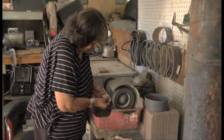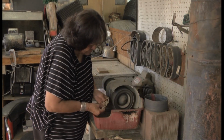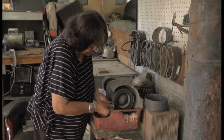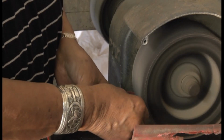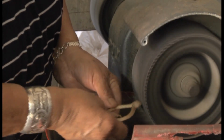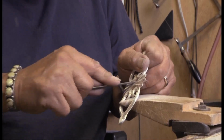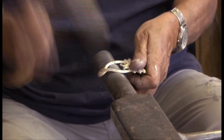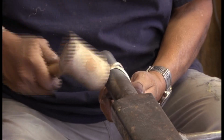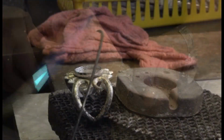It's then Carol's turn as she slowly and carefully buffs and cleans up any roughness in the original casting. The creases in the design are then hand filed. Next, the flat casting is shaped into a bracelet by hitting it with a leather-heated hammer, using an old car axle as an anvil.